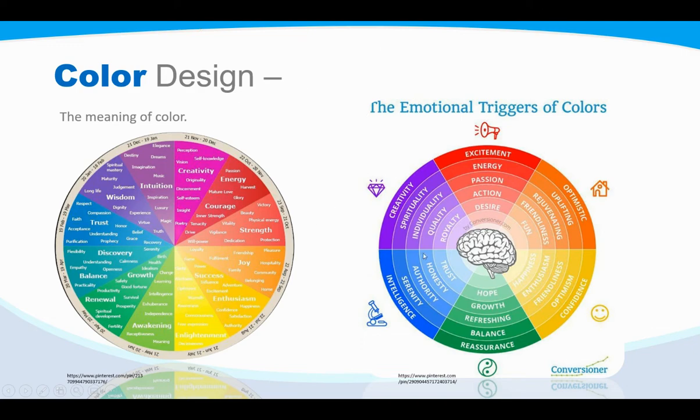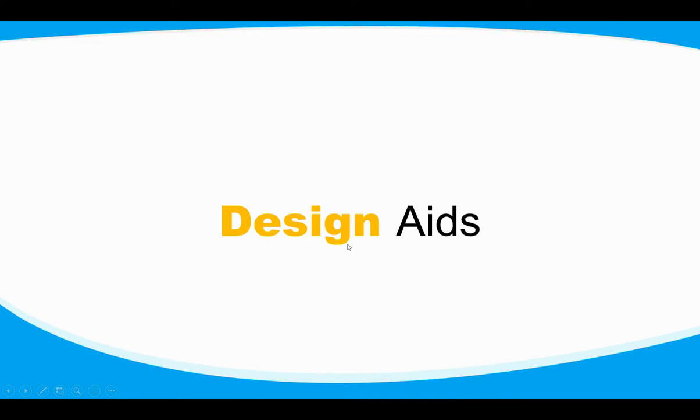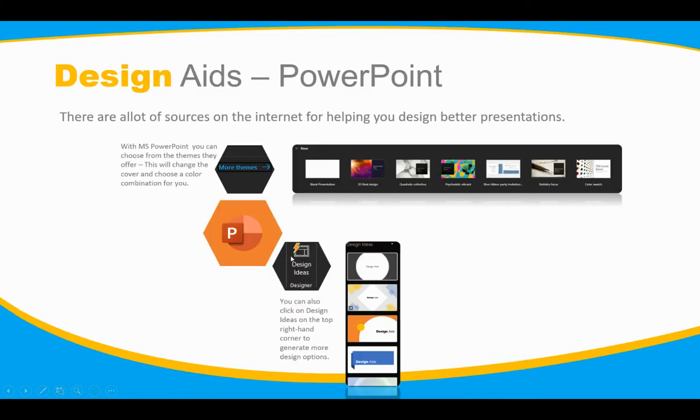So I chose blues. Let's see what it means. It's intelligence, authority, honesty. So that really works for anything that's corporate, anything maybe educational, school and whatnot. Trust is the large word over there in that word mosaic. Then we move on to design aids. Yes, it's exactly what it sounds like.